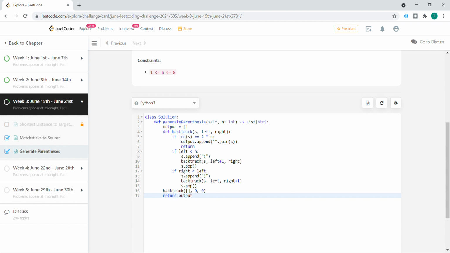So time complexity and space complexity are the same. It's actually quite complicated. There's a lot of math that goes into solving this because it's using Catalan numbers, a counting sequence that grows towards an asymptote.